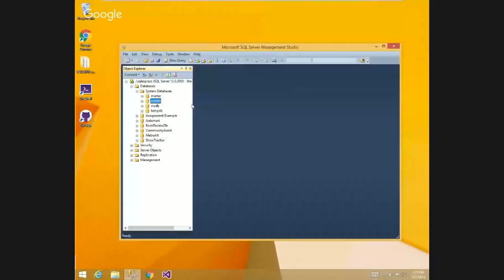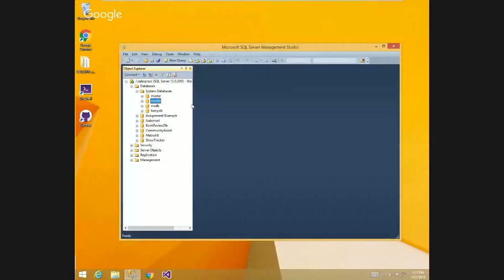Model is a template. When you create a new database and you don't give it any parameters, it uses the model. If you wanted elements in all of your databases, like a database table, you would add it to the model to do that.